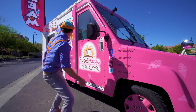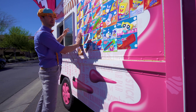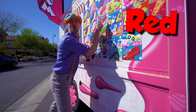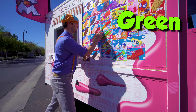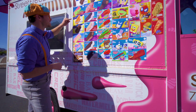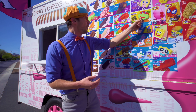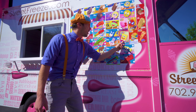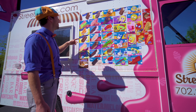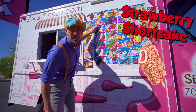Some social media of this exact ice cream truck in Las Vegas, Nevada! Sweet! And look right here - look at all these ice cream choices we have! This one has the color red, orange, green. And look at this one - one of my two favorite colors - orange! A ninja turtle! Oh, Spongebob Squarepants! And remember this one? It's on the other side too - it's the strawberry shortcake!